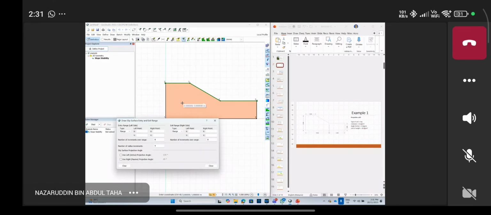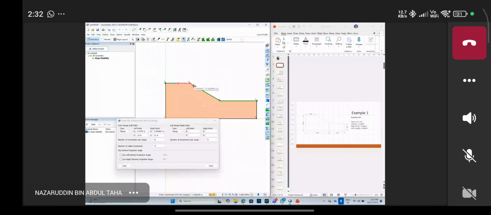Now let's say for our model, we choose typical by range. Let's say our slip circles start from here. Oh, sorry, clear first. First, you click.